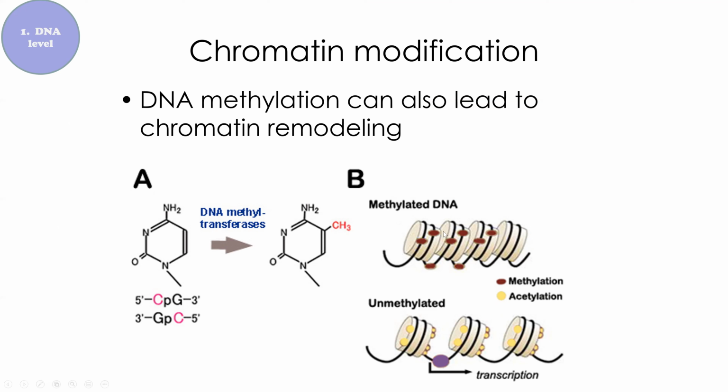Methylated DNA tends to be found in regions that we're more interested in shutting down long term. So this can be found in things like development. We start to think about cell fate, when a cell decides, hey, I'm going to become a muscle cell instead of an eye cell or any other skin cell, any other type of cell. So we don't need eye cell genes. We don't need skin cell genes because we're going to become a muscle. So we start to tighten those down kind of permanently.